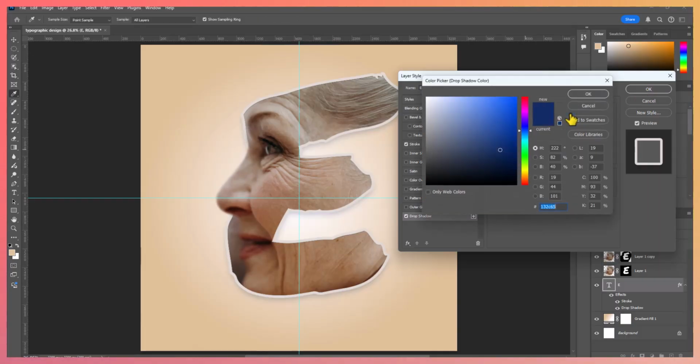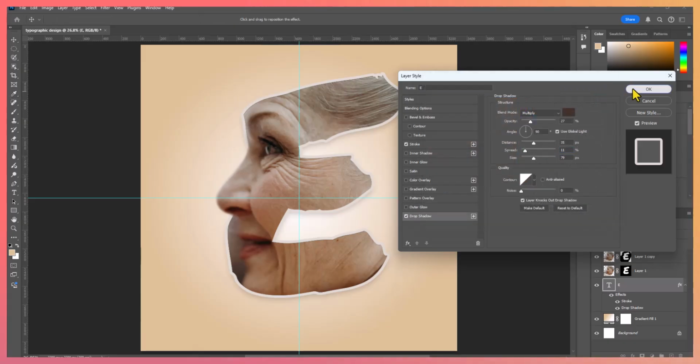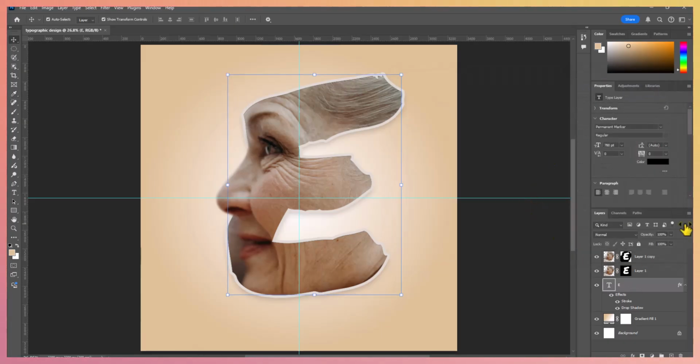I'm going to change the color by matching the colors that are used in the image already. So maybe using the red of her lips or the pale gray of the background. And then I'm going to click OK to save my changes. If at any point in time I'm unhappy with it, so let's say I'm unhappy with the stroke, I can also click on the little eyeball icon next to the stroke name and just get rid of it. That's the magic of using layer effects, is that they're non-destructive, so you can always edit your work.